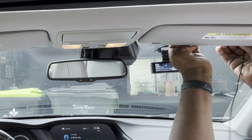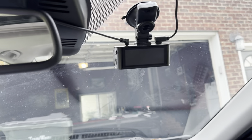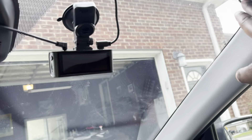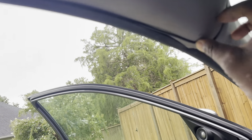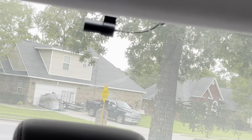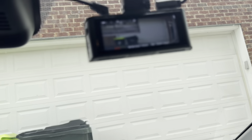The wiring pry bar helps you neatly tuck away the cables, ensuring a clean installation. The rear camera connects to the front unit, and the power cable plugs into your car's 12-volt socket with a spare USB port available for other devices. Now I went back and fixed all the wires — you can see the camera in the back and the camera in the front. You can also see the window for the rear camera feed.